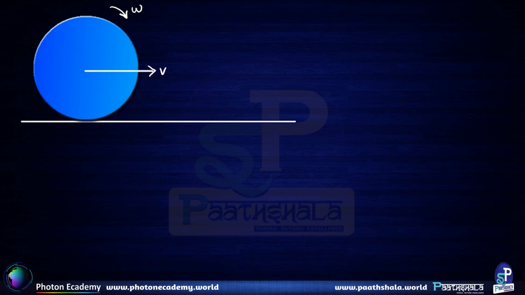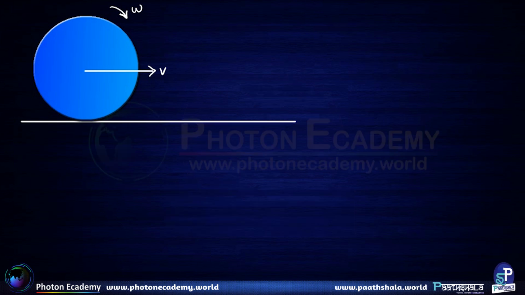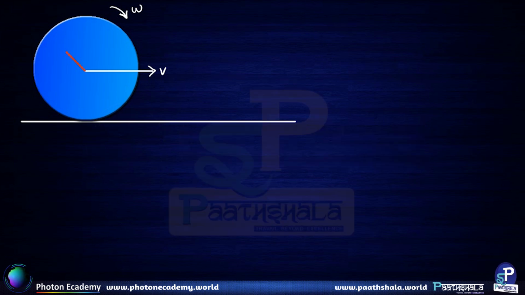Alright, so at this instant, let me take an arbitrary point. Let us say that is at an angle of 45 degree and at a distance of r by 2. So I'll show that point. Let us say this angle is 45 degree with respect to the leftward x-axis, and this distance happens to be r by 2. So what I mean to say is this particular angle is going to be 135 degree. Alright, and this distance is r by 2.